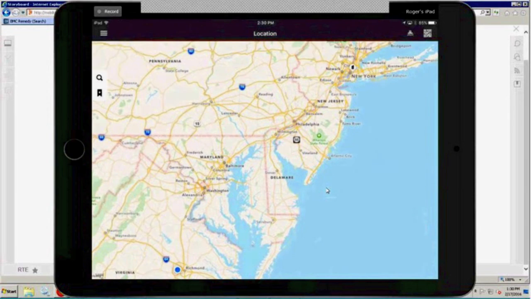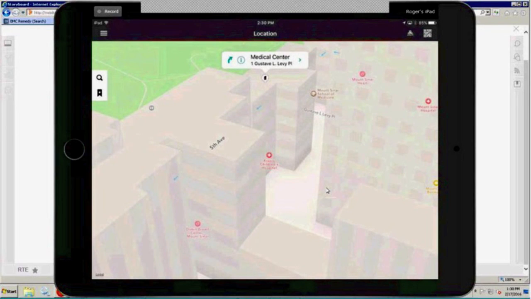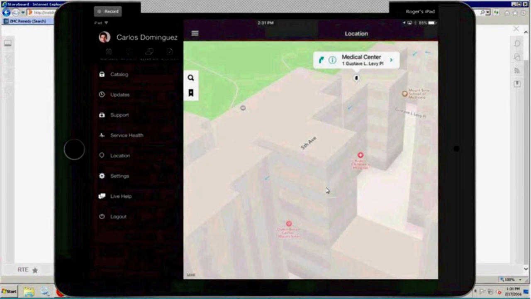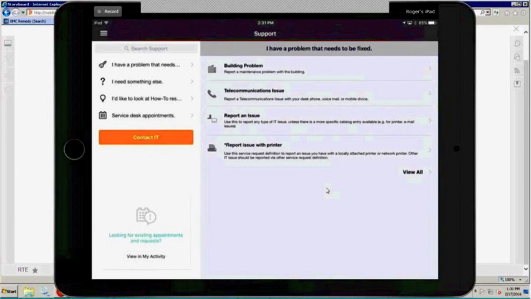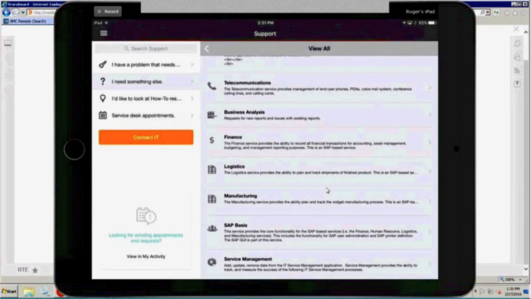So here I think we'll go to the medical center instead. Bring up the floor maps about the particular one. It kind of shows you what that looks like. Be able to then bring up the fours, again, see what resources are available to you as you go through there. Still able to just say, I need to request something. I'd like to, let's see, this one, which is basically looking at all of my service catalog entries that I've got. This happens to be off of an iPad Air 2, so that's kind of in the middle size of what's out there. Works on the iPhone, works on an Android. So lots of different new look and feel of IT, which is really what the theme of the presentation today was all about.